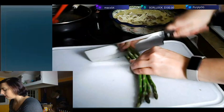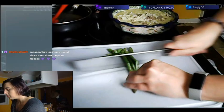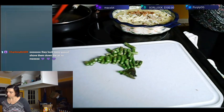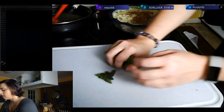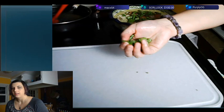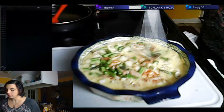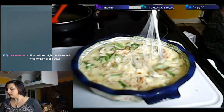I'm just cutting these into bite-sized pieces so that they can incorporate nicely. Might as well use up the rest of the bacon on this one. Why not? Put in the asparagus. Shove them down, yep. So this one will be extra meaty, with a little bit of greens in it.